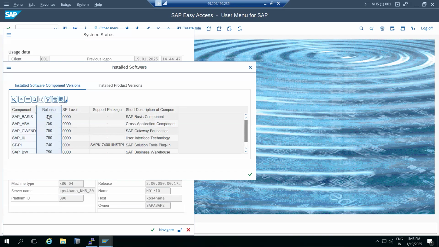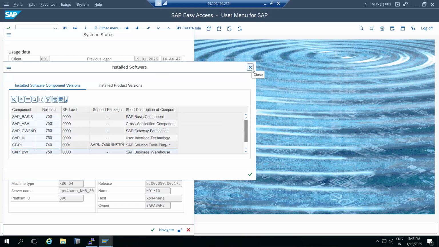This is the patch level we have. 000 means base versions. You want to update to the highest versions. Why? Because in the highest versions, you will get a lot of new functionalities, bug fixes, and code corrections, all of which will be implemented by SAP. If you use the same level, then it's old and you will not get the new functionalities, right?